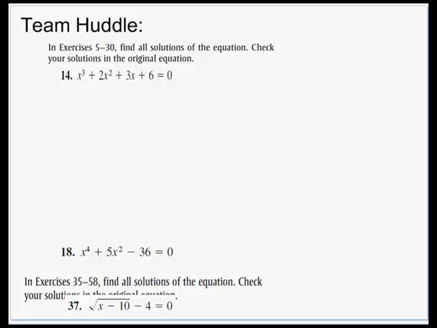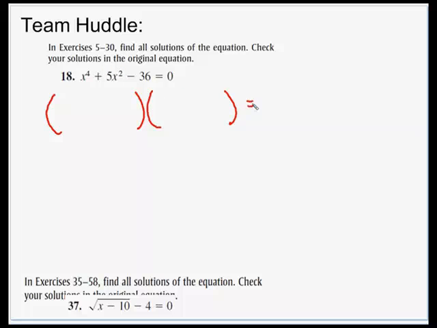And this last one is a quadratic type. So our first power is x to the 4th, and then we have x squared. So it's just a different looking type of problem that we've been factoring for quite a while now. How would you get x to the 4th? Well, that would be x squared times itself. And then what are the factors of negative 36 that add up to positive 5? That would have to be 9 and 4, and let's see, it'd be a positive 9 and a negative 4 to get our positive 5 in the middle.